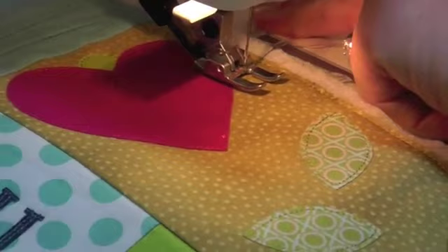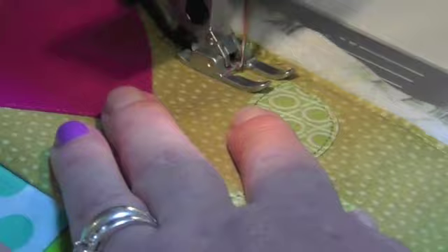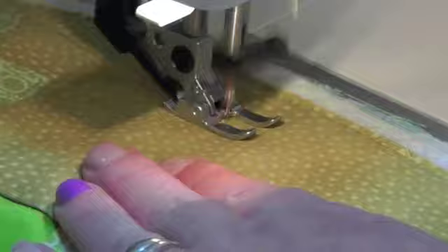I'm just going to pick a spot anywhere on the block and begin stitching. Because grass isn't real stiff and rigid, tall grass, I'm going to give it a little curve. I'm not going to worry about going over the top of my leaf — just continue on, let the stitch do its thing, and gently curving all the way down to the end of the block.